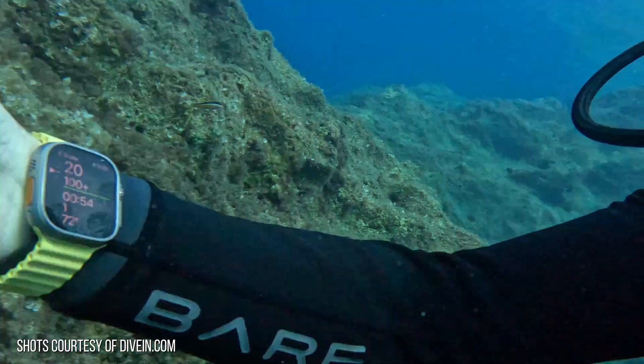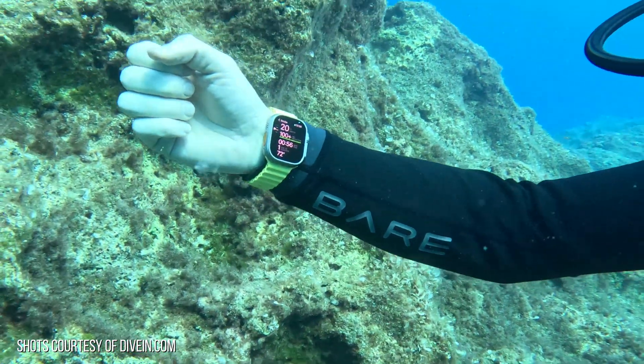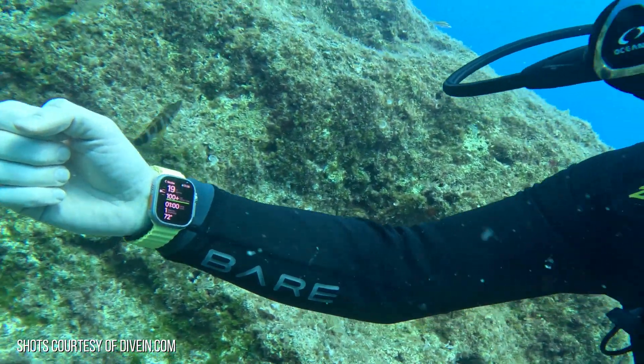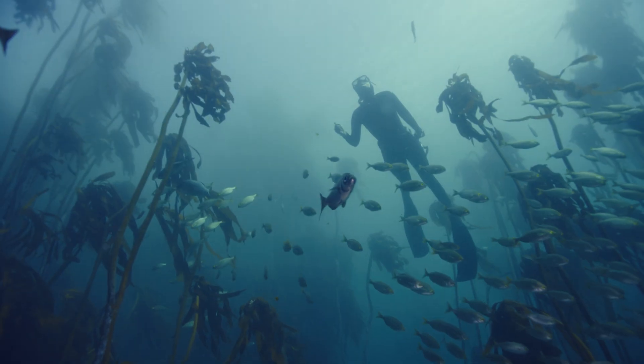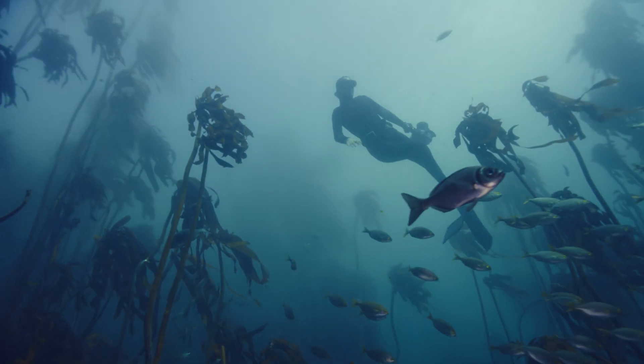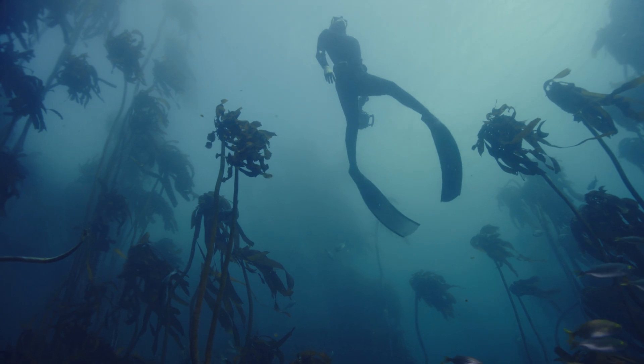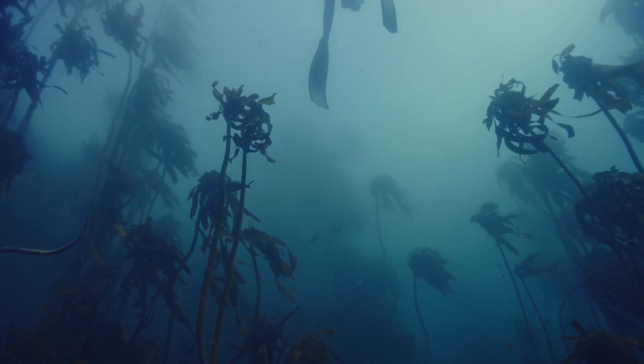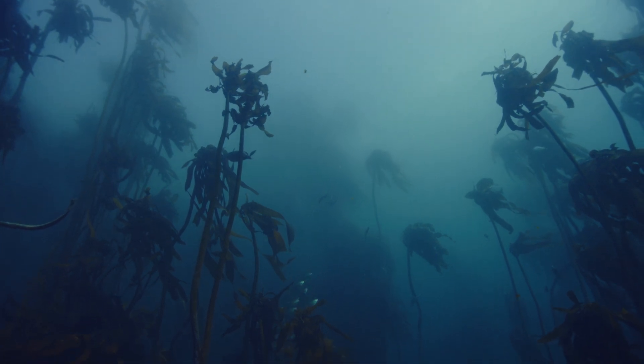Then we get to the main problem. The Apple Watch Ultra is advertised as being able to go down to 100 meters, which is true, but if you want to use it for actual diving with the Oceanic Plus app, you're only going to be able to get data down to 40 meters. For a lot of people that's going to be absolutely fine, but if you are a professional diver, you may want to look at other options. I'm not a professional diver so this would be perfect for me, but I do know some friends who do quite deep sea diving, and this could be a bit of an issue for them.